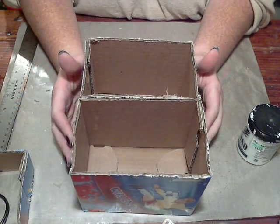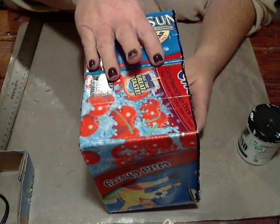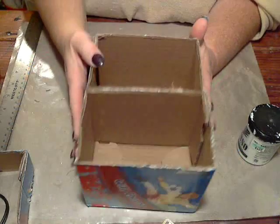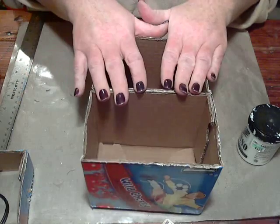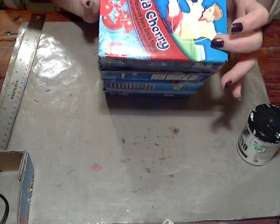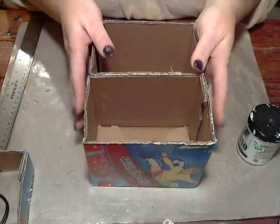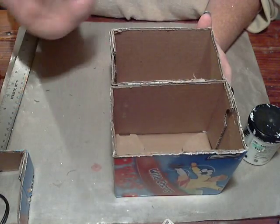We're going to stop here. When we come back on Wednesday, you'll need to have your boxes painted and dried if you're using a sheer fabric, because you don't want your designs to show through. On Wednesday you're going to need either cardboard for your dividers or a sheet of chipboard, plus your feet because we'll be assembling those, and also whatever you're going to cover it with. We're going to get the box covered, the feet on, and possibly the inserts done on Wednesday. Thanks for joining me — we'll see you on Wednesday!